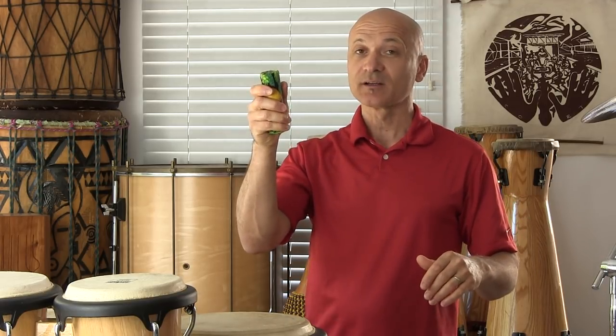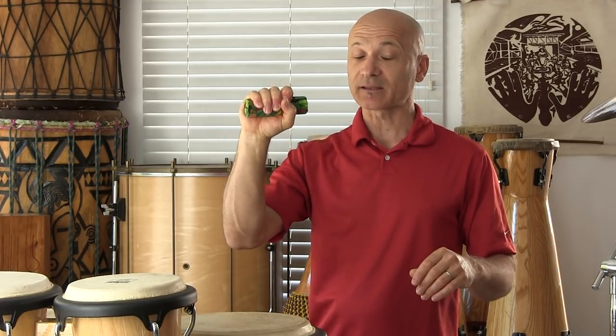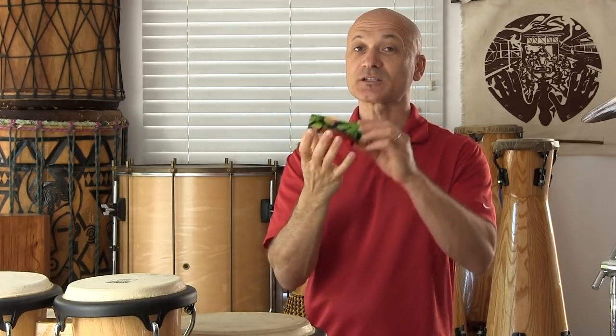Not up and down, and not held in your hand like this. We don't want to hold it tight, just in your fingertips like this, up there. So your thumb is pointing towards you and your fingers are on the other side.